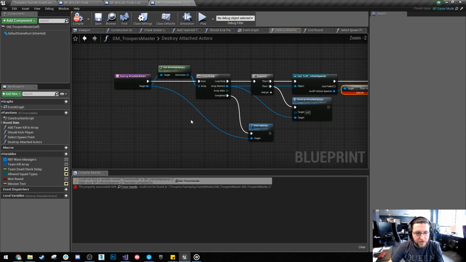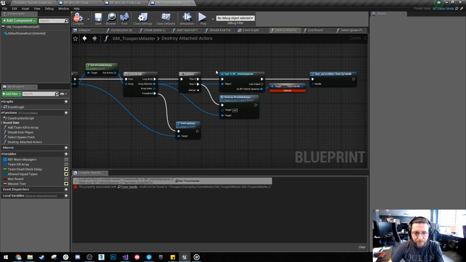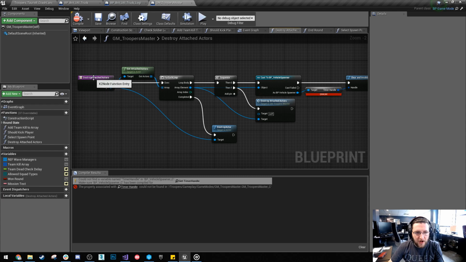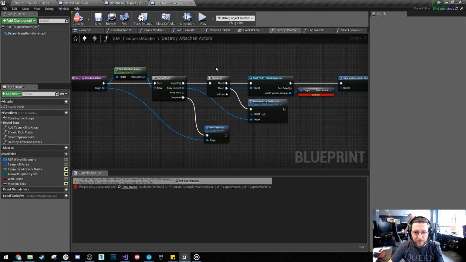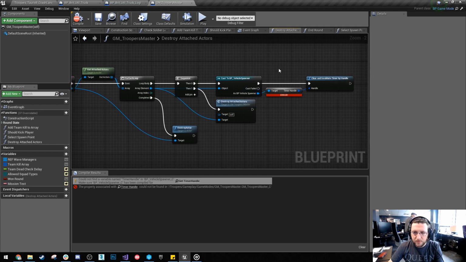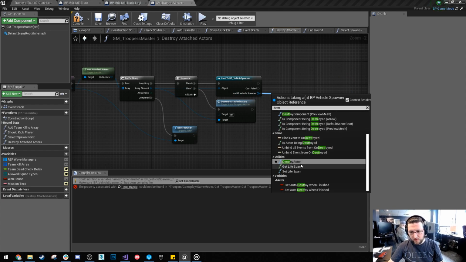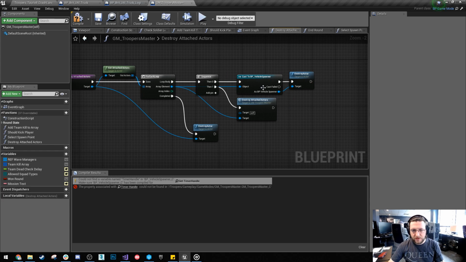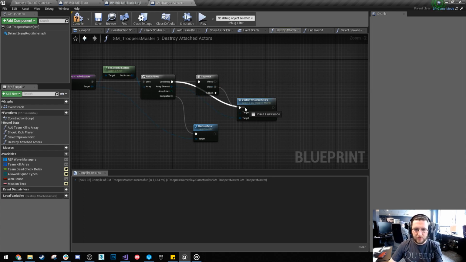So what we're doing here is we're destroying any attached vehicles that are part of a spawn point that wasn't selected for the randomization. So what we do is we parent those vehicle spawners. So what I'm going to do is I'm actually, how am I going to do this? This is on the server because it's the game mode, so I'm just actually going to destroy the vehicles. Yeah, there's no parking here. In fact, it's going to try and destroy them anyway, so let's just do this.